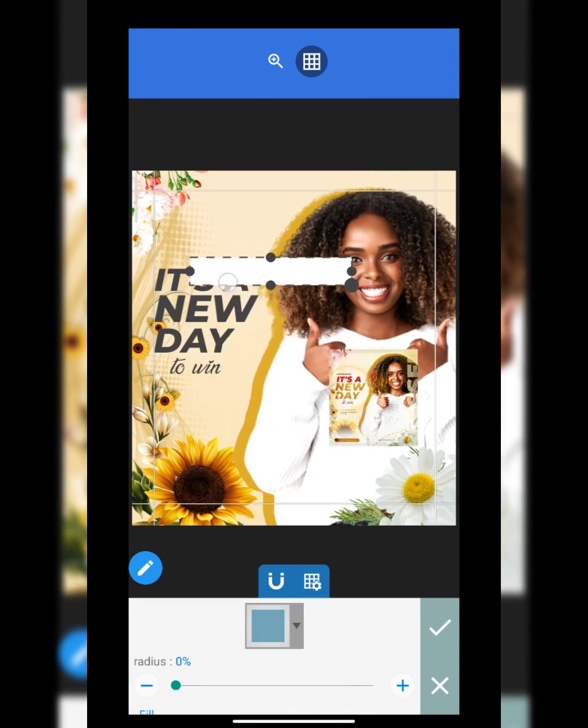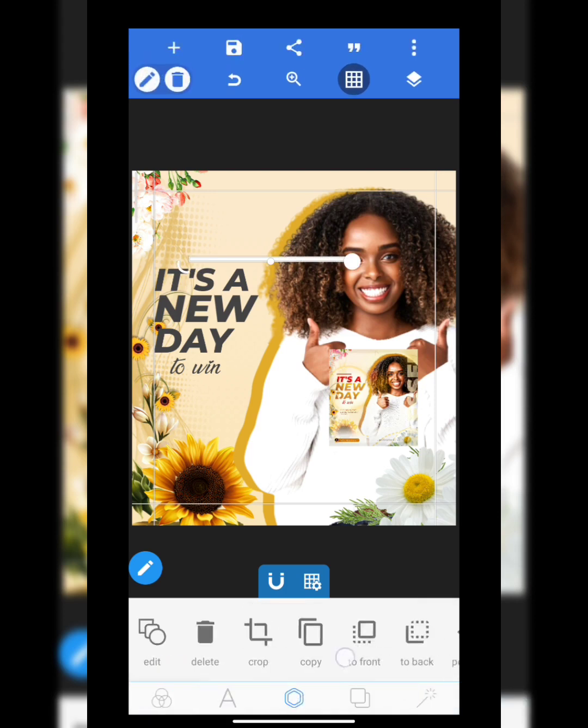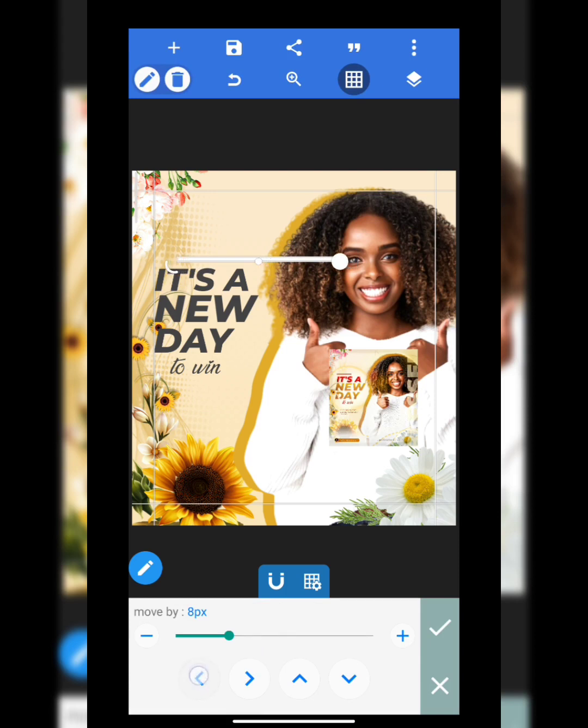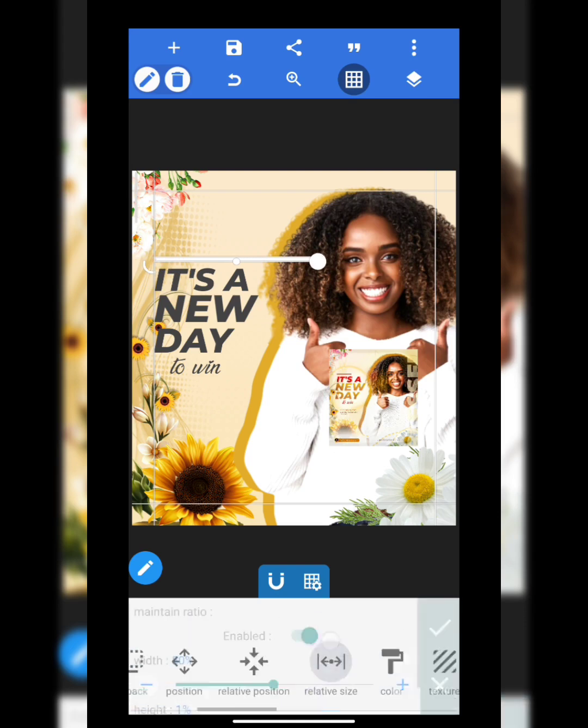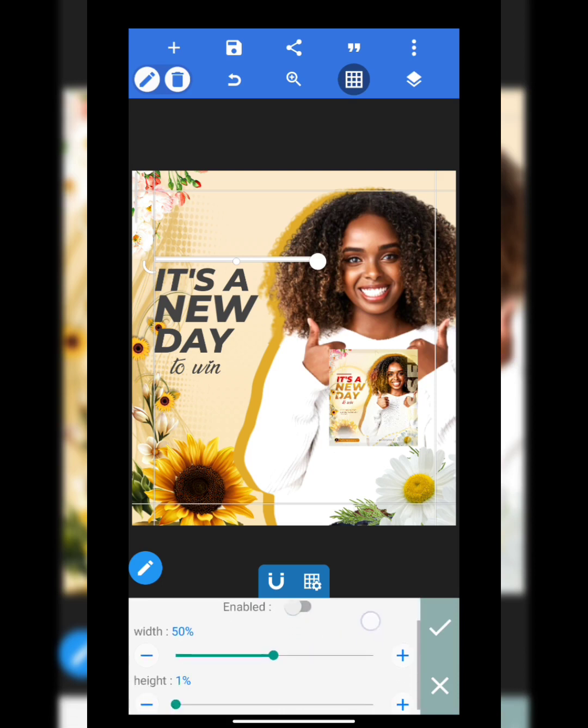Now I'll take this thing. Now this thing will be tiny, so it's better for me to leave the control for using all this icon to control them, because it will be very, very tiny. Now this is okay. I'm not taking anything outside my grid. Now I'll come to my width and I'll disable the maintain ratio here. Disable it. Then my width, I'll reduce my width. I think I'll reduce it to just fit only the text, something like that.